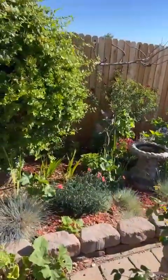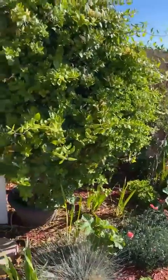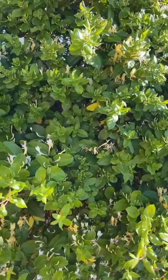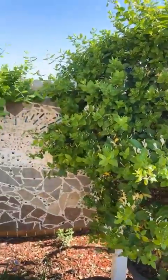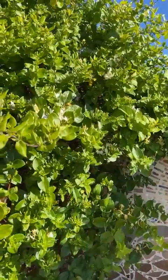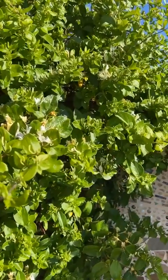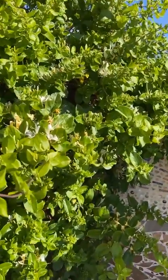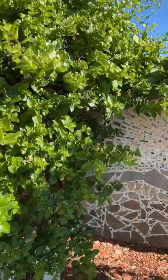So I do have some dianthus opening up. And the honeysuckle is starting to bloom as well, and the hummingbirds and the hummingbird moths just love that. And then also, I don't know if we can see, but right in this corner, I don't know if you all can see in there, but there's a mama dove on her nest in there. I don't want to scare her, but she's in that corner right there, kind of in that hole. And she's been on her nest for a little while now, I think.